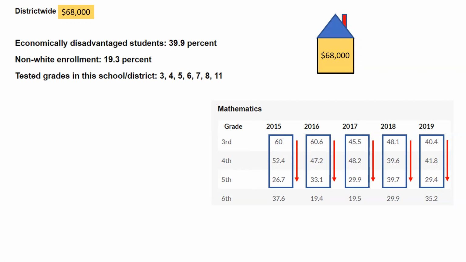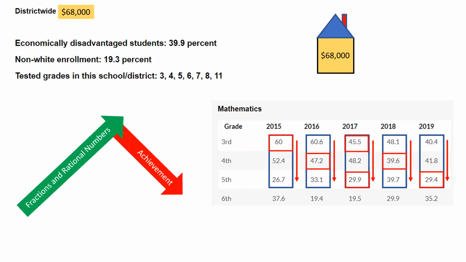And again, the alarming part isn't necessarily that these third graders, fourth graders and fifth graders were at 60% proficiency. Obviously you want that number to be higher, but what's more alarming is this. When you follow the kids through cohorts, in 2015 it's 60%. In 2017, when they're fourth graders, they go to 47%. And then in 2017, when they were fifth graders, the same cohort of students lost half their proficiency. Take a look again, it's a lower number, but the trend continues. When those students go from third grade to fourth grade to fifth grade, their proficiency is dropping. And again, as fractions and rational numbers go up in the curriculum, student achievement goes down.